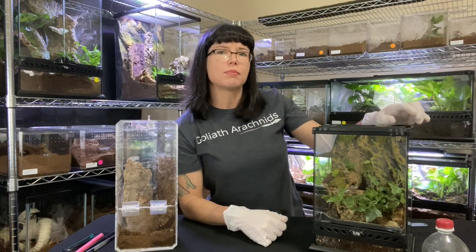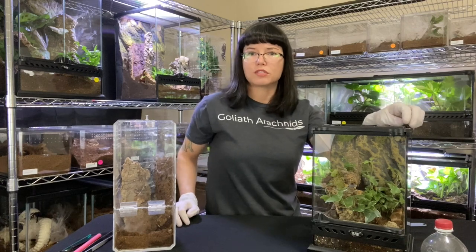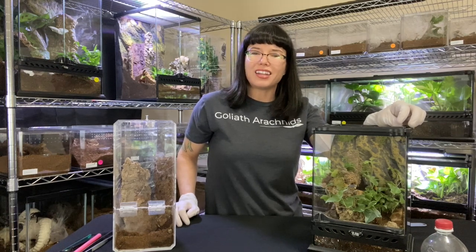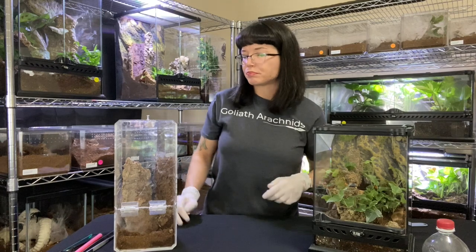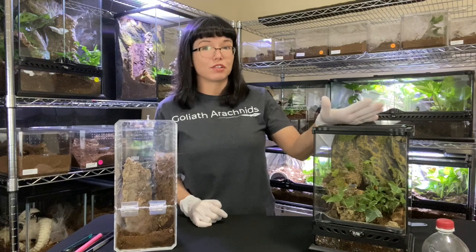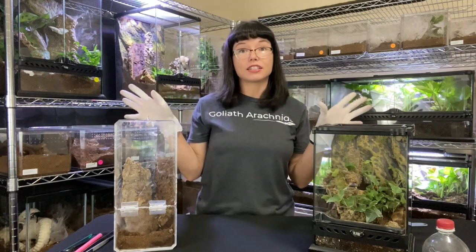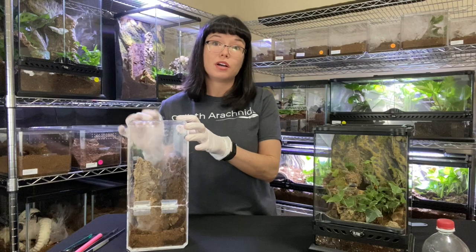This one is an 8 by 8 by 12. It will be too small for her by the time she's fully adult — I prefer most of our arboreals as adults to be in 12 by 18, just because I like them to move around a little bit and be able to put more plants in there. She will get maxed at around 7 inches and this enclosure is 12 inches, and then you have to count for the dirt — I feel like there's not a lot of wiggle room for her when she gets older. So personal preference, I like to get space when I can.